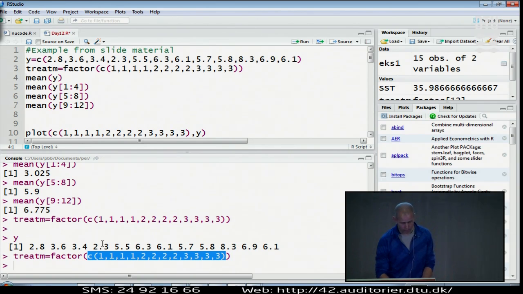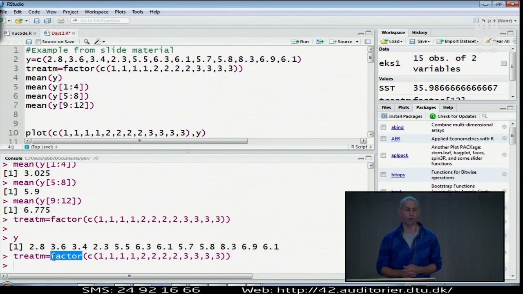Then there is something in R that I can use to inform R that I'm going to use this as a factor, meaning I'm going to use it as categorical grouping information rather than using the numbers 1, 2, and 3. This means that I could have used any codes for these groups. I could have written 5, 7, and 9. I could have written A, B, and C. It can handle that also. I could have used any names, just that they are different between the 3 and same within.